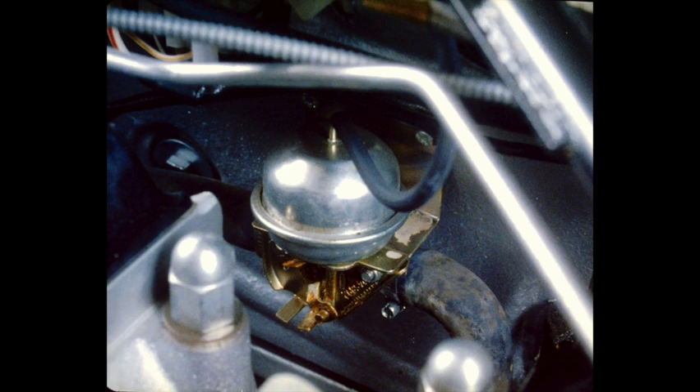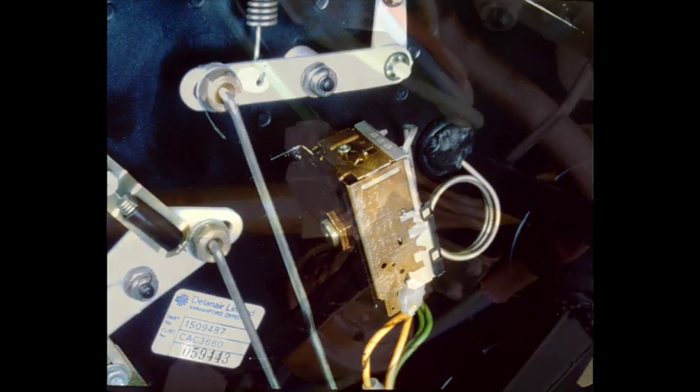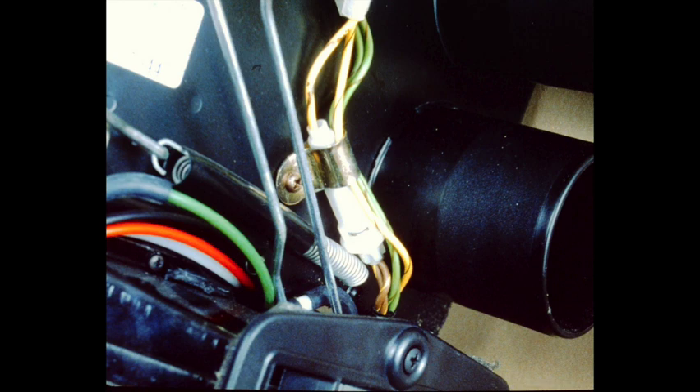The vacuum-actuated water valve, located in the engine compartment, controls engine coolant flow through the heater matrix. To prevent evaporator icing, a thermostat is used to switch off the air conditioning compressor clutch when the evaporator temperature falls below 34 degrees Fahrenheit; this is sometimes referred to as a Ranco thermostat. A water temperature thermostat is used to prevent system operation until the engine temperature warms; this is overridden when the system calls for cool air or when defrost is selected. Two inline fuses are used within the climate control electrical circuit: a one amp fuse in the amplifier ground circuit, and a 10 amp fuse in the circuit between the anti-icing thermostat and the compressor clutch.